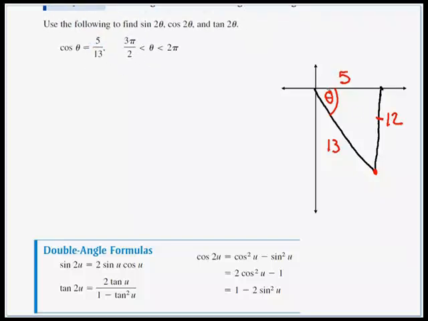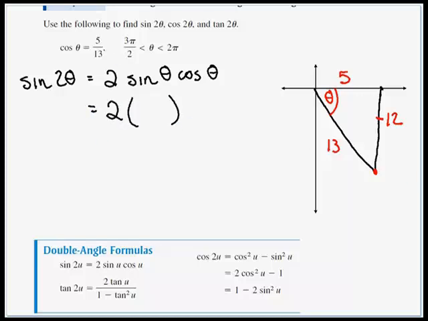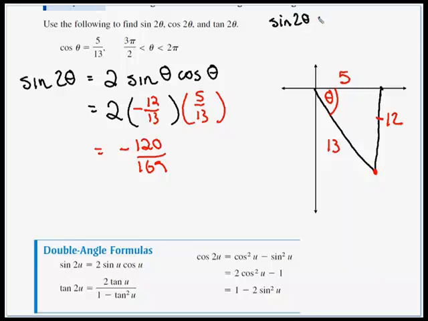So let's see. First thing we're going to find is the sine of 2 theta. Well, the sine of 2 theta is equal to 2 sine theta times the cos of theta. And these angles we can get off the triangle, or actually cos of theta was given to us. So 2, the sine of theta. From angle theta, sine is opposite over hypotenuse, or negative 12/13. Cosine was given in the setup, 5/13. And we can multiply that straight across, and we are going to get a negative 120 over 169. So come up here and save that. The sine of 2 theta is negative 120/169.